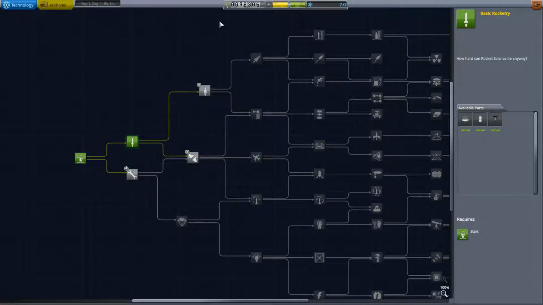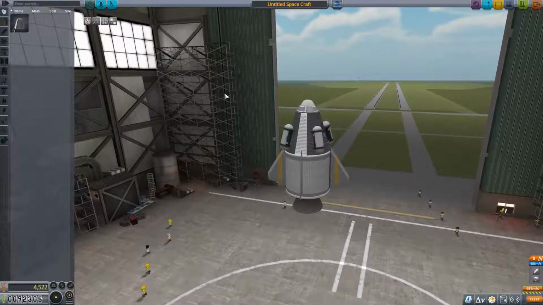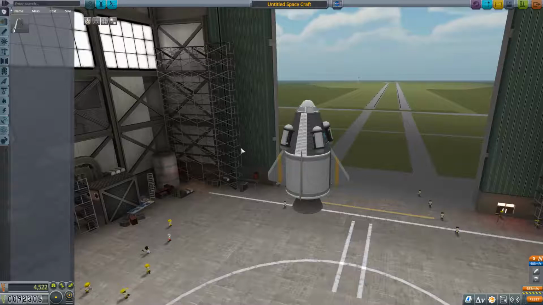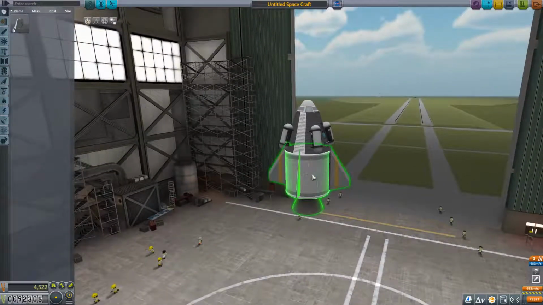I don't know. How many points do I have? 7. Alright, so we can get, like, what else do I want? Let's get also engineering. And the rest is, like, 15. But now, we can actually make a better rocket. So, all we're gonna do is kind of disconnect this. Is there a way to do that? Can I? Oh.